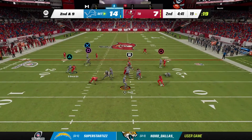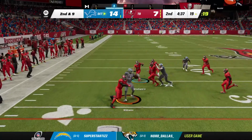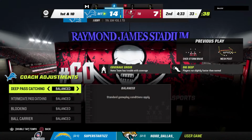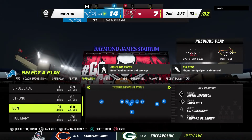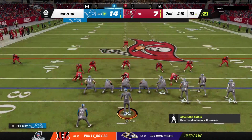To throw again on 2nd down. Goff got his man. It's Williams. And he's got it past the 30 before he's hit and dropped. His 2nd catch of this wild card game, and it goes for a first down. But Charles, what a rookie season he had catching the football, over 1,000 yards on the year, and he comes through there with a nice grab.